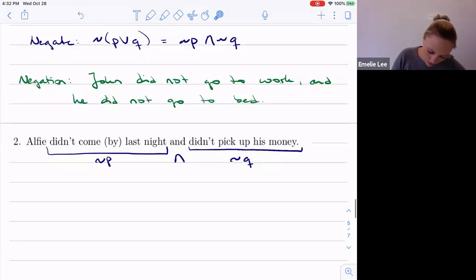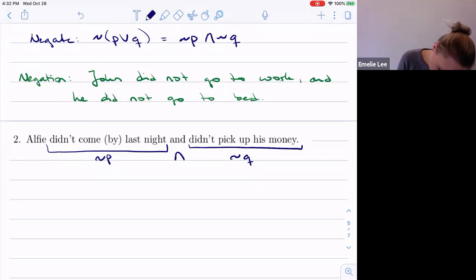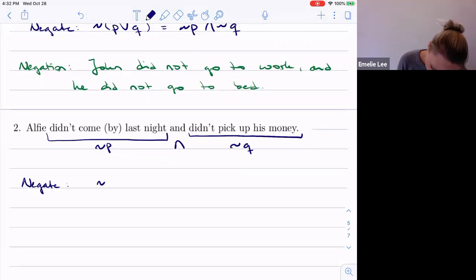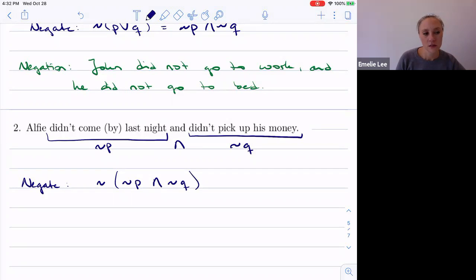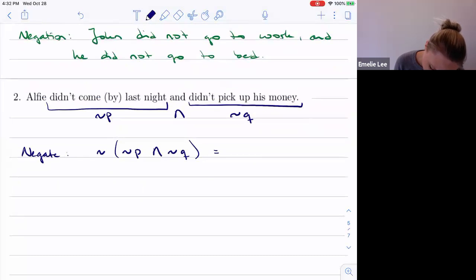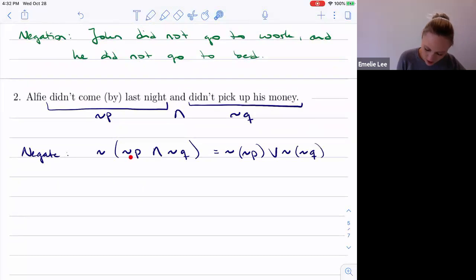So I want to find the negation of not P and not Q. Using De Morgan's laws, this is the same as saying not P or not Q, right? Treating not P and not Q as one thing, again like we did before.